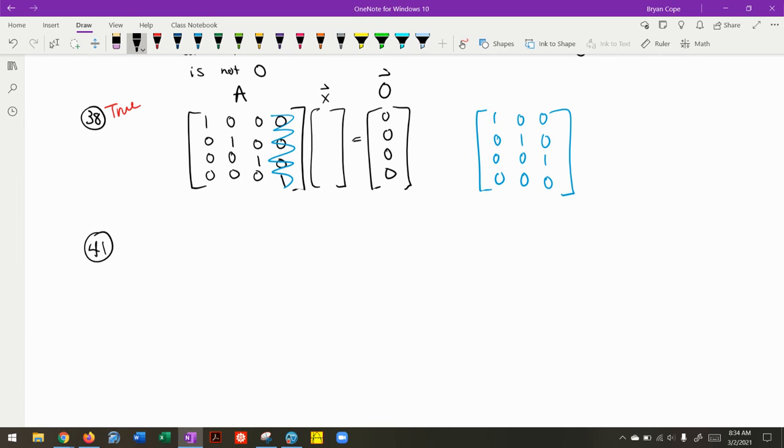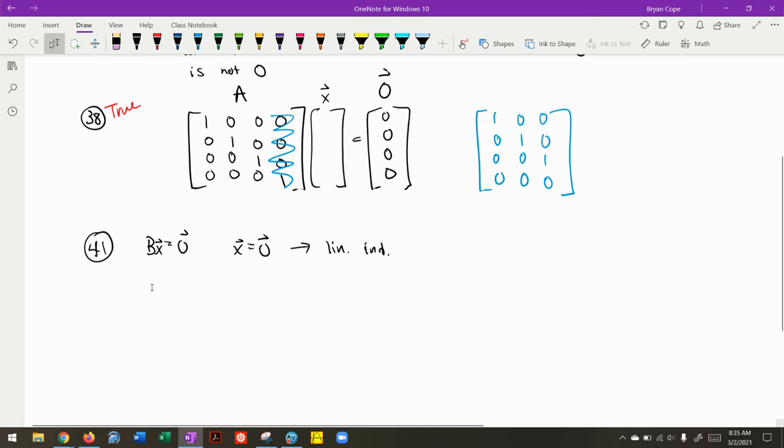Okay, and then for my last case, for number 41, we've got a matrix A. We're supposed to use as many columns of A as possible to construct a matrix B with the property that the equation Bx equals 0 has only the trivial solution. So this thing should only have the solution that's the 0 vector, which means we need the vectors to be linearly independent. And so currently we have a set of 5 vectors in R4. So we know that that's linearly dependent.